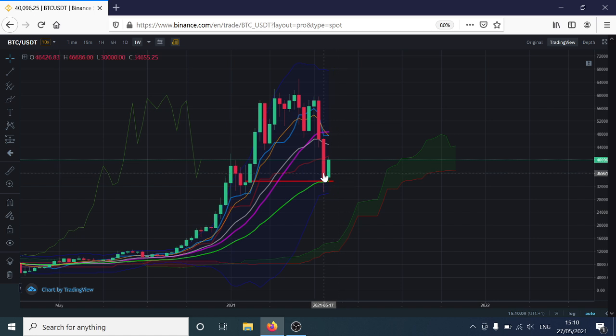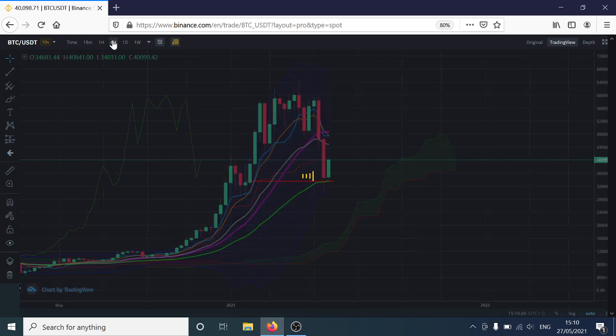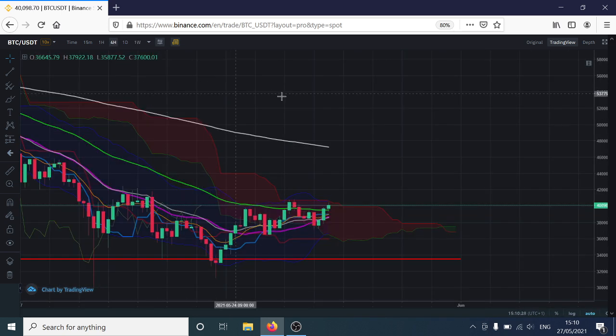So I'm not saying that we're going to have a V-shaped recovery, and I said this on my last video, I'm not looking for that kind of move, and that would lend itself to a further retest of the absolute lows, and maybe even lower, and maybe going into a bear market. At the moment, this slow and steady reaccumulation, even though, like I say, it's too early to call it, is looking quite nice on the 4 hourly.